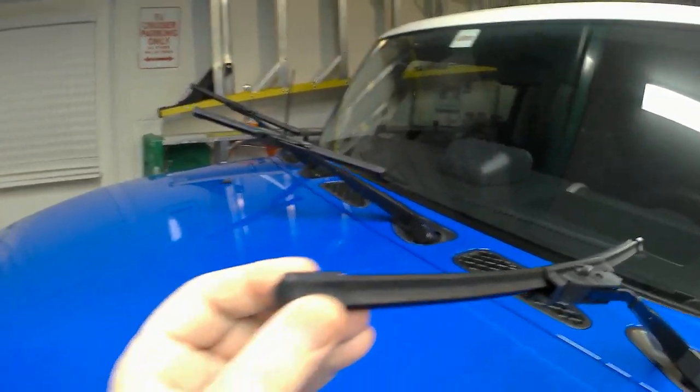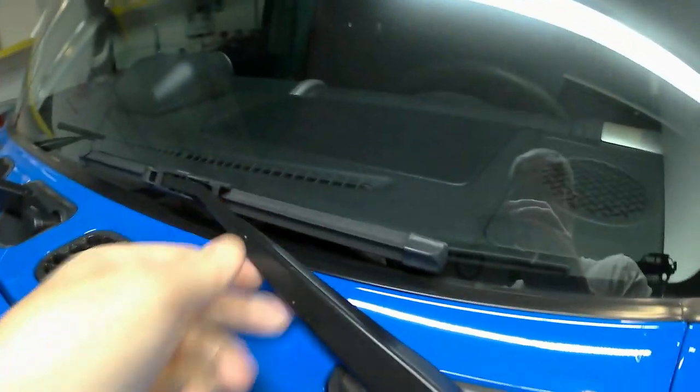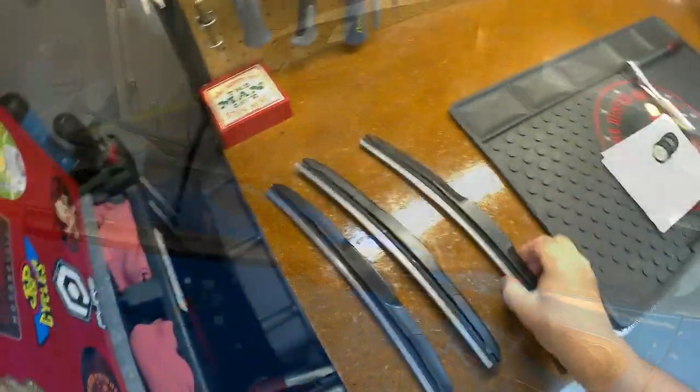these seem to work good as far as the blade itself goes, but they're kind of ugly, especially with this end cap like this. I mean, they look okay, but I'm thinking, man, I wish there was something better. Well, I did find something better.